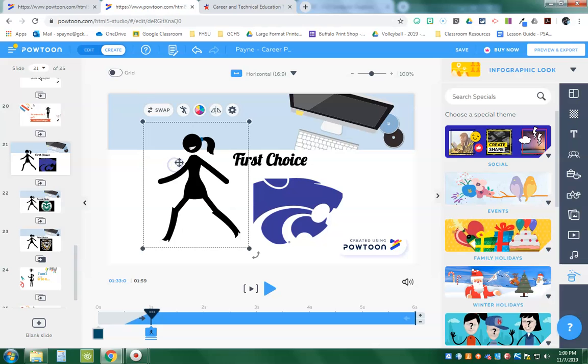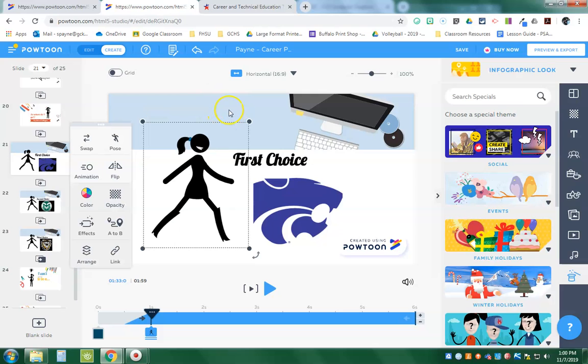With everything, when you go to click on an icon or text or image or whatever, you can play with colors. You can play with which way she is facing. Okay, and I actually like that. I might change that way. And then you can play with the settings. Okay, so you can change how it moves into your screen. That would be through the effects.